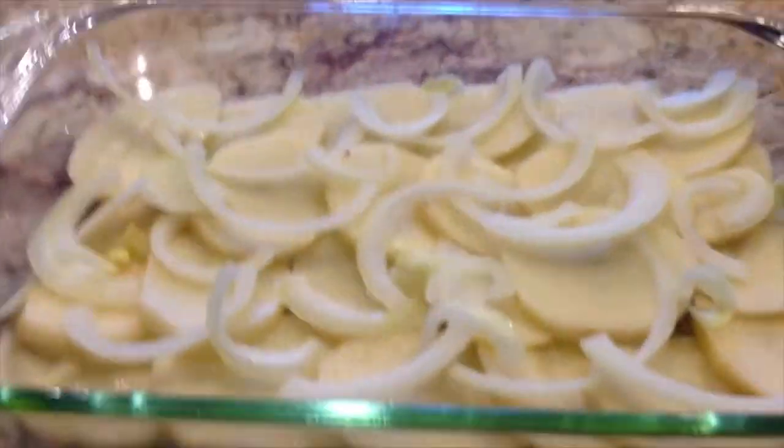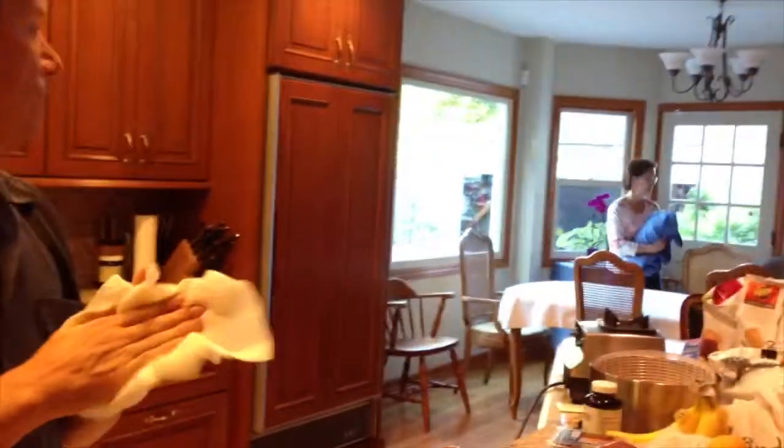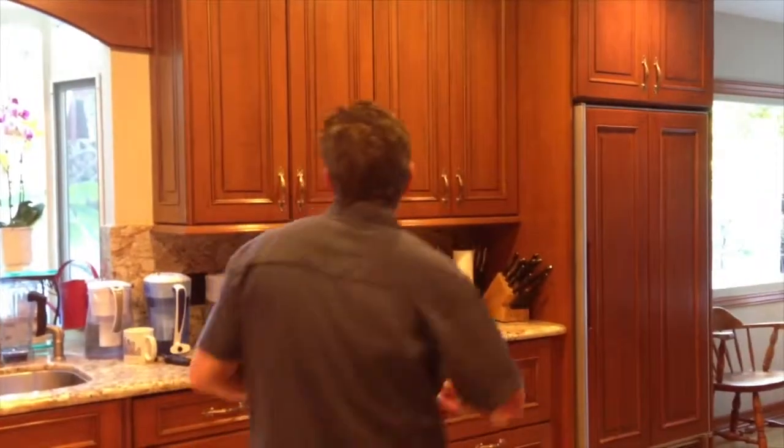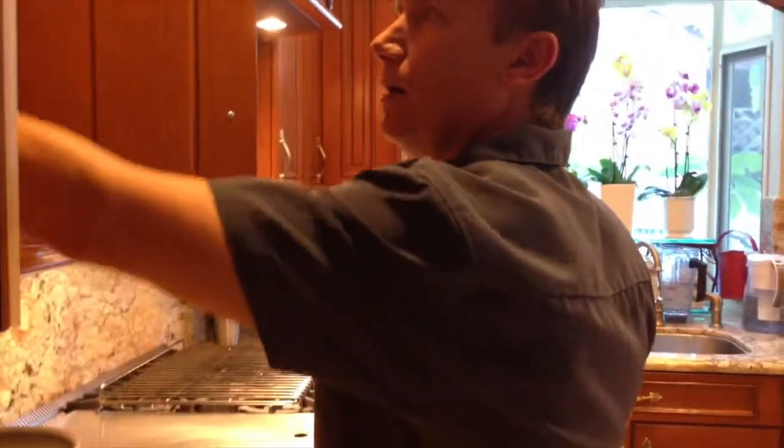Do you guys have any? Oh, if you have low-fat cheese, we won't be doing that. Low-fat cheese is not cheese. Oh, because if you want it to melt down, it does not melt down correctly. Garlic here, sprinkle it with some garlic salt. Garlic salt. Yeah, garlic salt will work nicely.